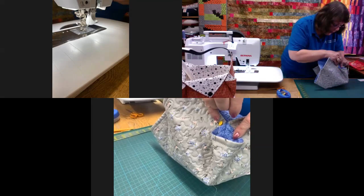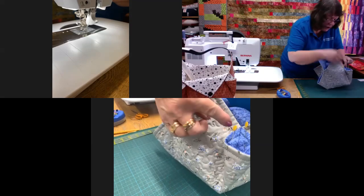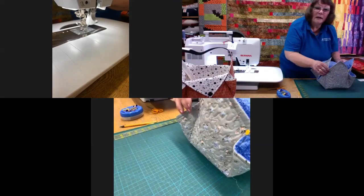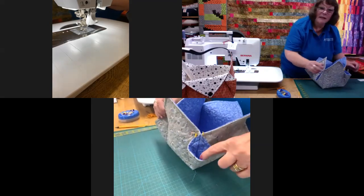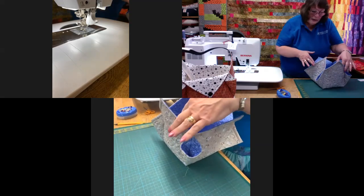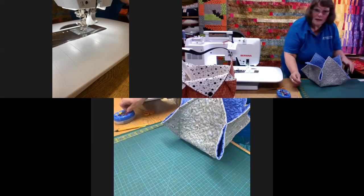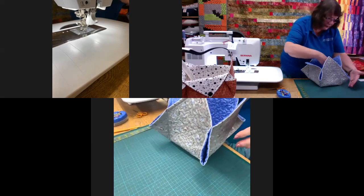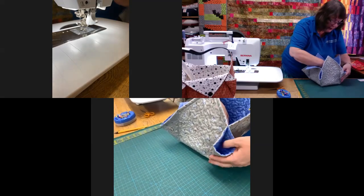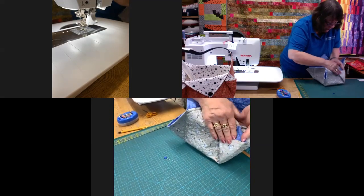So I'm just popping those pins about 1/2 inch away from the seam, and I'd tack it, put a little stitch from the back. And as you can see, you've got quite a decent sized pocket that you can put things in. So the next one, I'm going to pin it right on the edge so you can see what happens if it flattens it completely. So literally just take the pocket and press it in, and it automatically goes straight back.